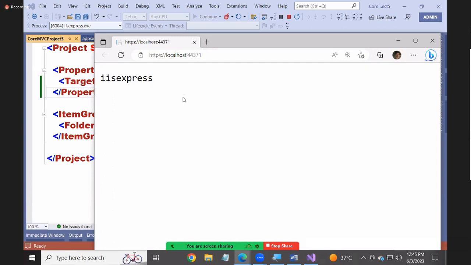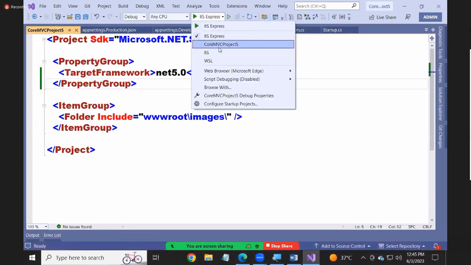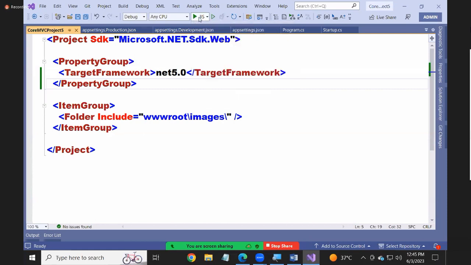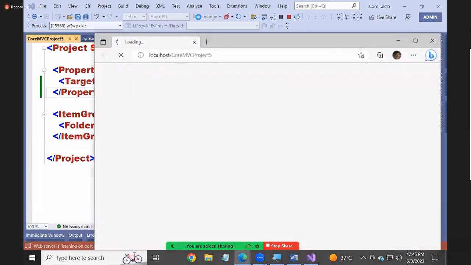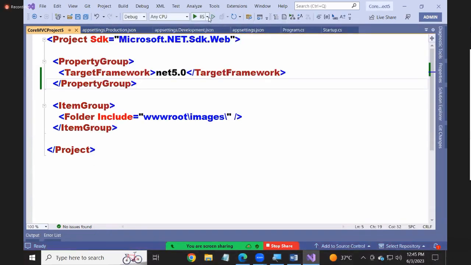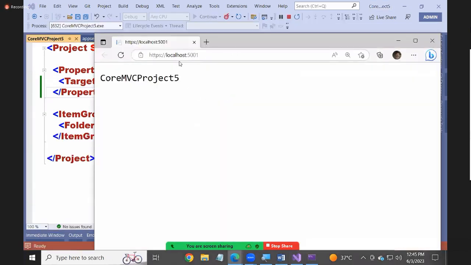See now. Change to IIS. What will you see now? W3WP, not IIS. The process name is W3WP. See the address bar? Both are the same now. And if I run it in Kestrel, there also you'll see the same. You'll be seeing the same one. See there, 5001 is Kestrel, and here also we saw Kestrel.